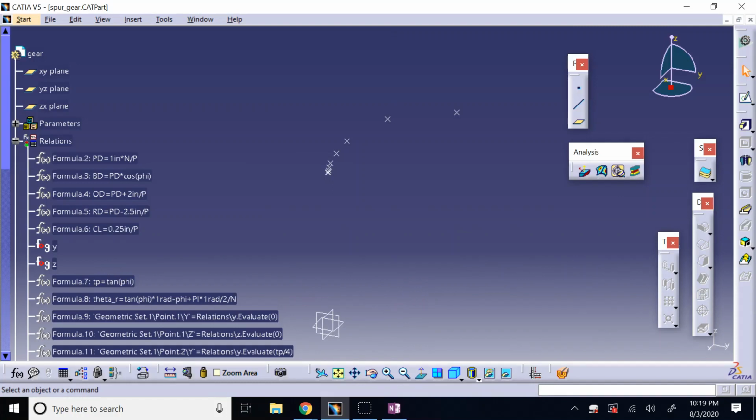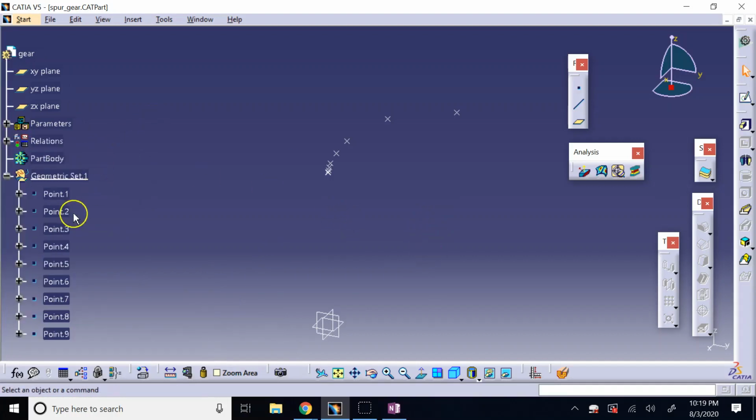And now we need to basically connect them together. Okay. So first, it asks you to draw a line from origin to the first point and then connect the rest of the points together using a spline, okay? And then use the join command, connect them all together, rotate them, and so on. And it does that in generative shape design.